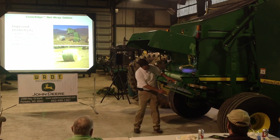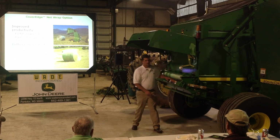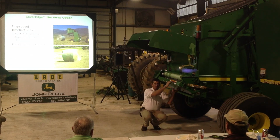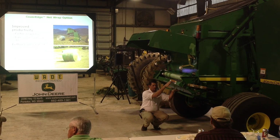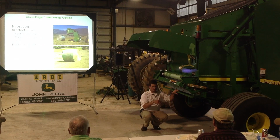Another one here is this silver piece, which is a brush. Now that brush setting is pretty critical. If it's set too far up or too close to this steel roller, then it is going to give me issues with possibly scoring that steel roller and allowing that grab to wrap on the mat. So then I'm going to have feeding issues. If it's set too far back, down, then it's not going to help catch these little fibrous ends of this net wrap when the knife comes.